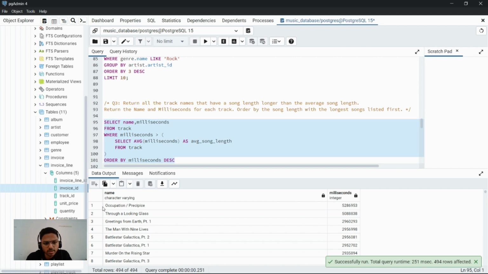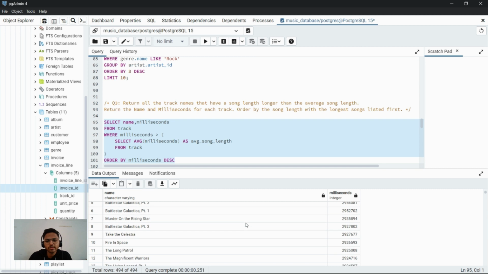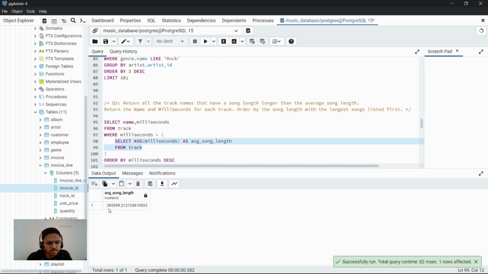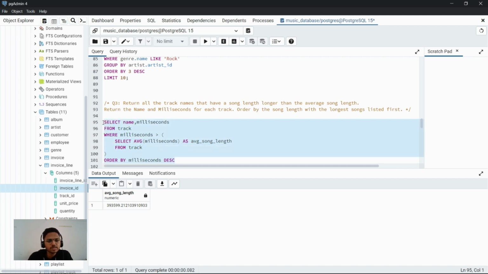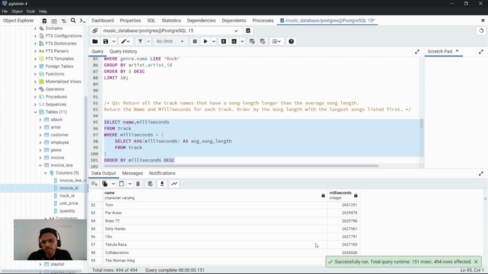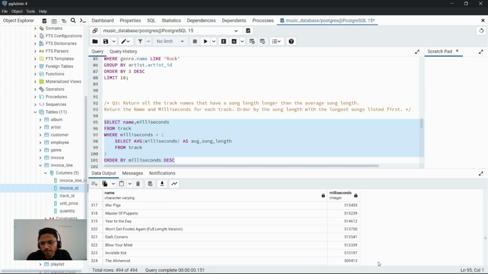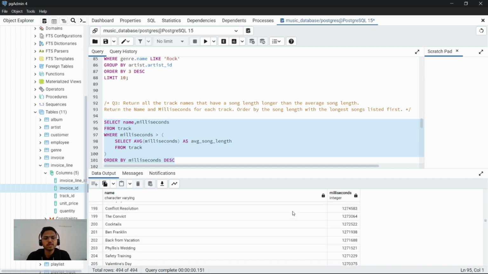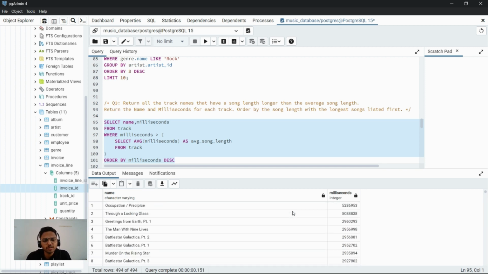Okay, so I've got the output, that is these many milliseconds. We can also see that the average that was there is almost 393,000 milliseconds. When we see this, we will only get values above it. If you see the last query here, it will be greater than that, right? So we have achieved our goal, and we have completed our moderate level also.